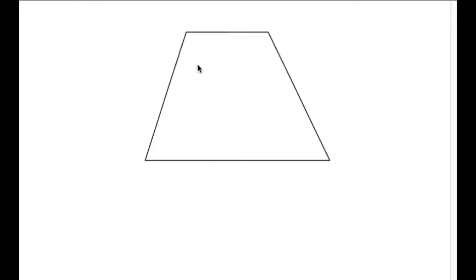Now, we've been playing around with these shapes a little bit, and we've been playing with composite shapes and how shapes are put together by other shapes. And that's an idea that's going to help us to solve the area of this trapezoid. So this is a little bit harder to get the area just by looking at this off the bat. So what we can do is we can pretend that this is made of other shapes.